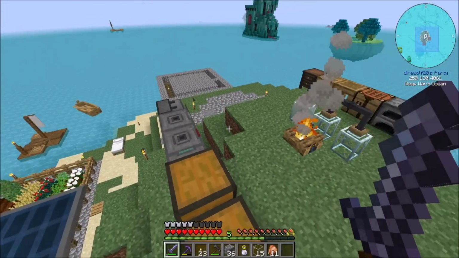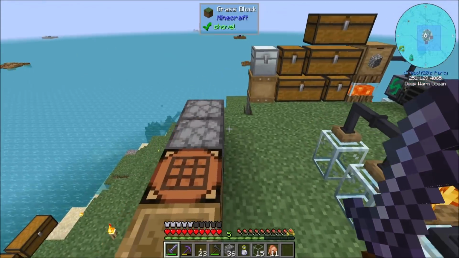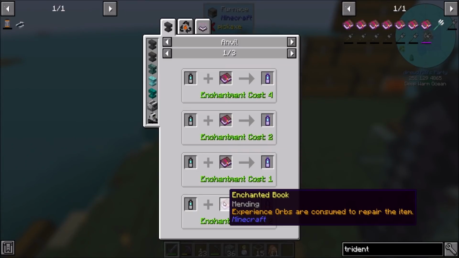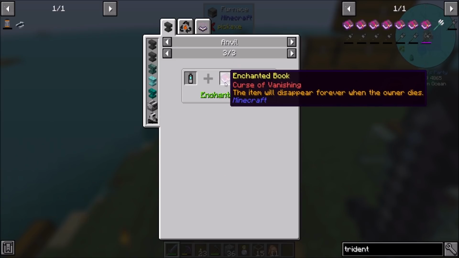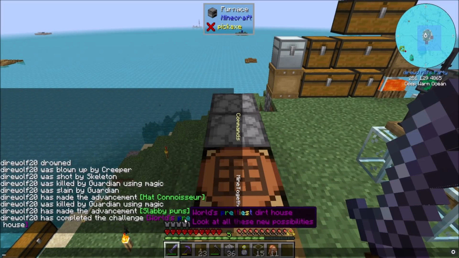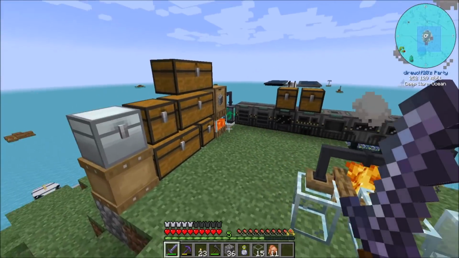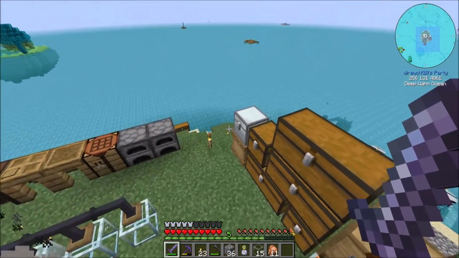But I think I'd like to tech up a little bit more before taking that on, because Guardians hurt. Guardians really hurt. Can I enchant this gear? I assume I can with, like, Blast and Fire and Mending. Projectile, regular protection, Thorns, Unbreaking. Does protection help with magic damage? Because I keep getting killed by using magic. I'm curious. I don't know. So I think what I'm going to do is tech up a little bit more first.